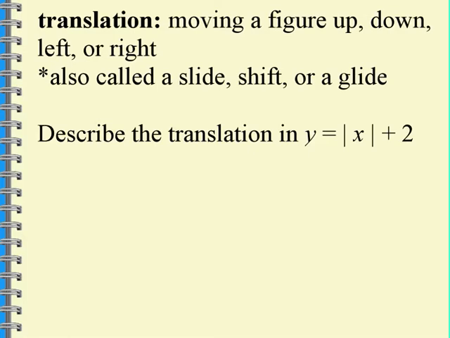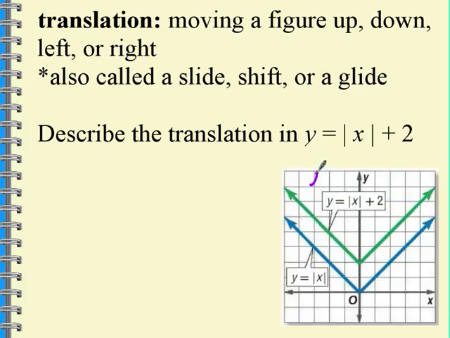Okay, so go ahead and graph y equals the absolute value of x plus 2. On your GeoGebra, you've got y equals the absolute value of x, and then you're going to go ahead and add 2. Remember once again how you would enter this into GeoGebra: you would go ahead and do ABS.